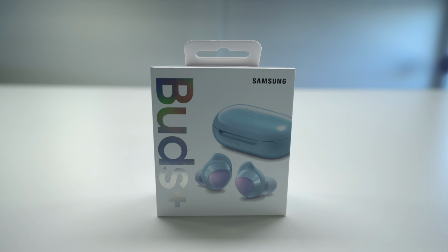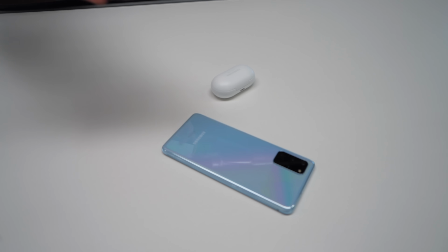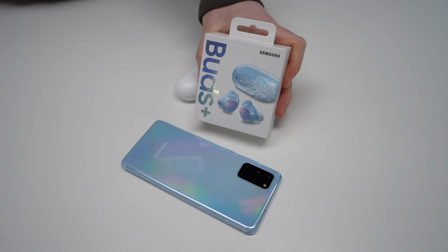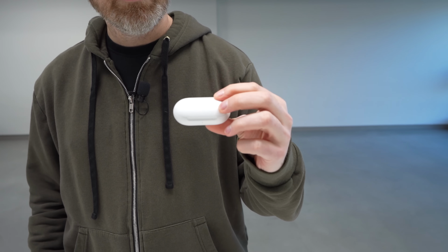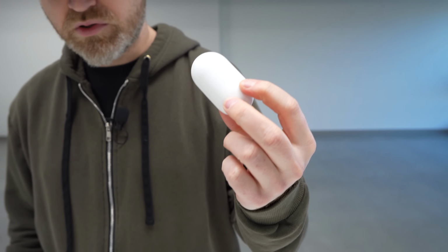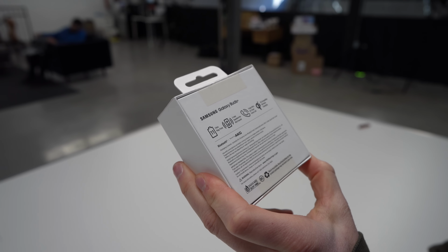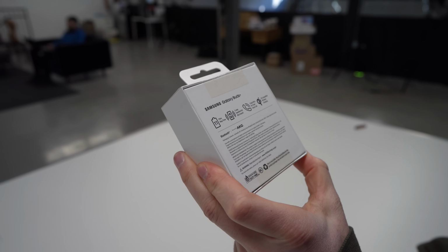I've selected an S20 Plus to be the companion. Look at that, look how pretty those are together. I've also got the old version on the table so we can run a quick comparison. So we have 11 hours of playtime, triple mics for clear voice calls, and Qi compatible wireless charging. Well, that was the cool feature.